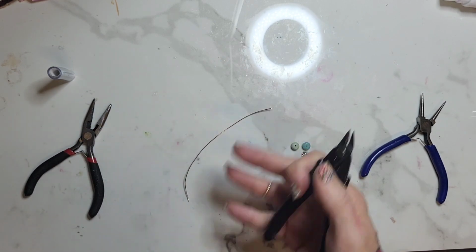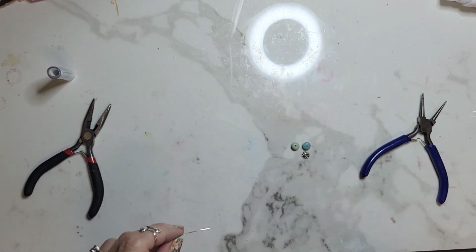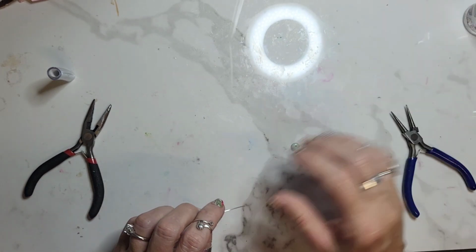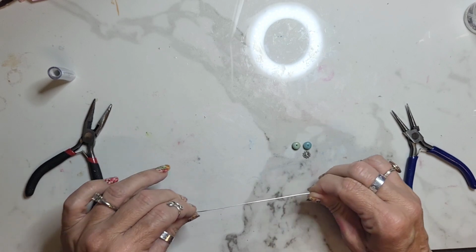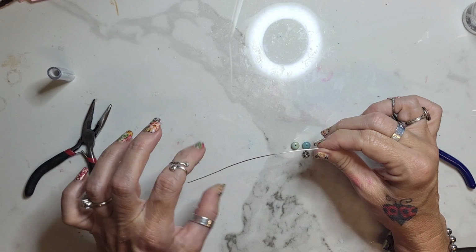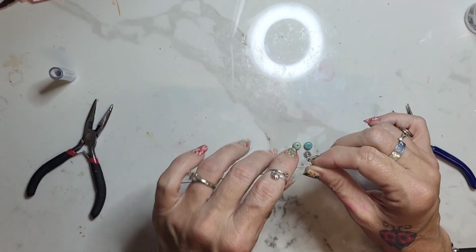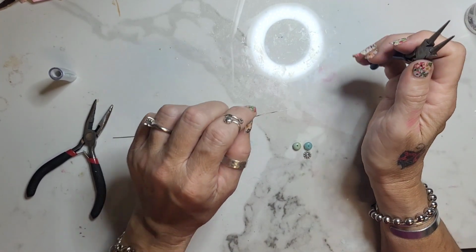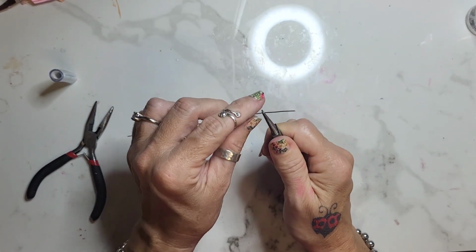I cut off about 5 or 6 inches. You don't need all of that, but that's inexpensive enough that if you throw a little bit away, that's okay. It's not sterling silver, but it's great because it does not tarnish, and it's a nice, pretty, bright silver. Like I said, it doesn't tarnish. So I've shown how to make these before, but I just figured I would show you guys again so you don't have to go digging through.